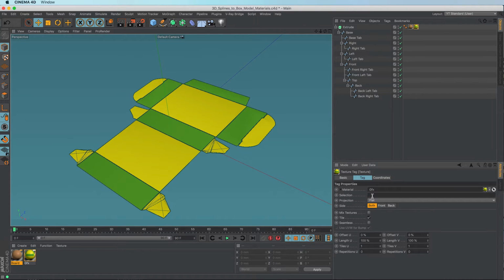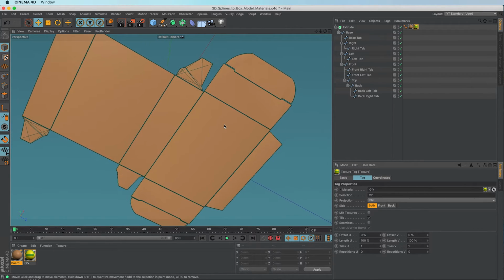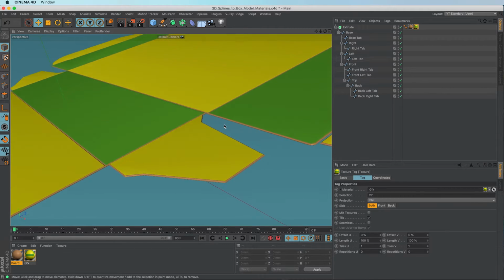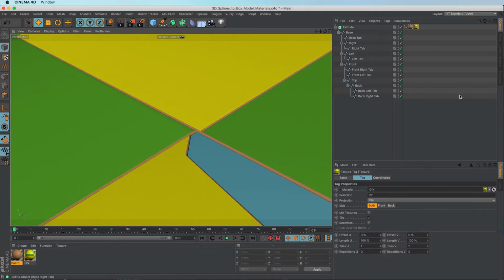So to do that, we're going to put C2 in here because that's the top cap for the extrude. So we've now got board underneath, and we've got our graphics mapped on the top, but we also want the graphics wrapped around the side.